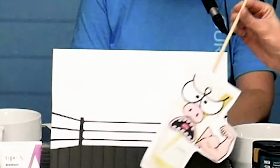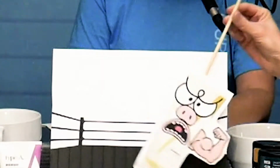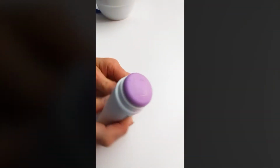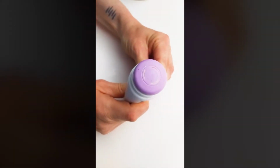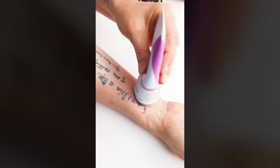In the next category, what do we call this one? The cream. We got this little guy, Type A. Type A in the cream category against Lumi, which was surprising. Here's the Type A, and it's a cream. You can squeeze it up through this little applicator. Really nice. And Michelle will just rub that in.